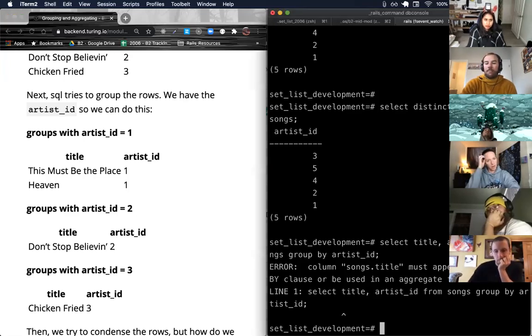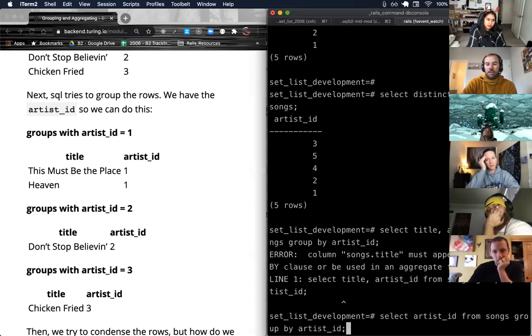So if I am looking at my query, I'm saying, hey, I want to grab the artist ID column from songs, and then I want to group by my artist ID. Once I say I want to group by this, it's saying, okay, that means we need to combine similar artist IDs, any artist IDs that are duplicates.